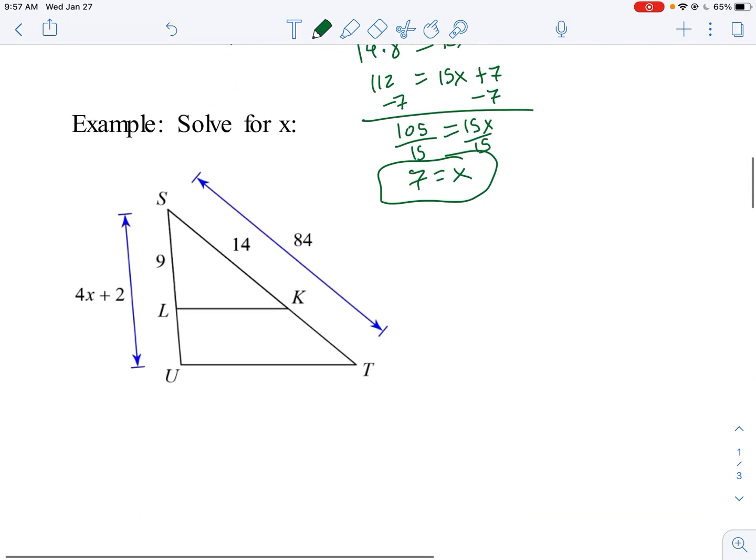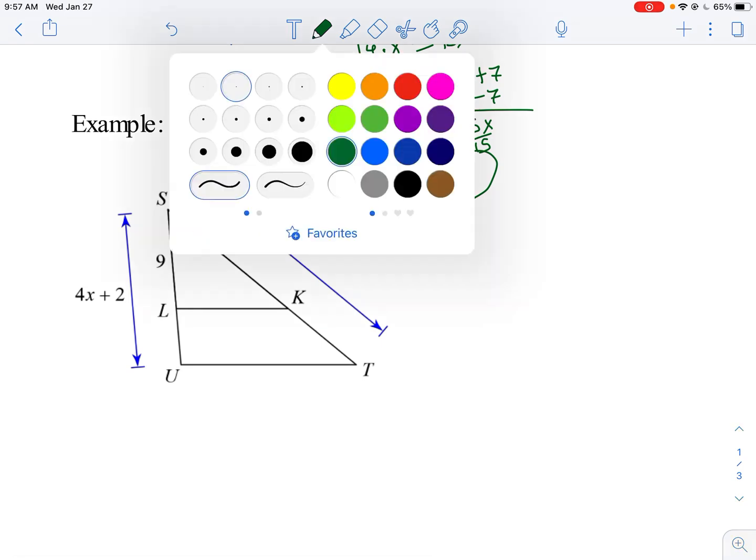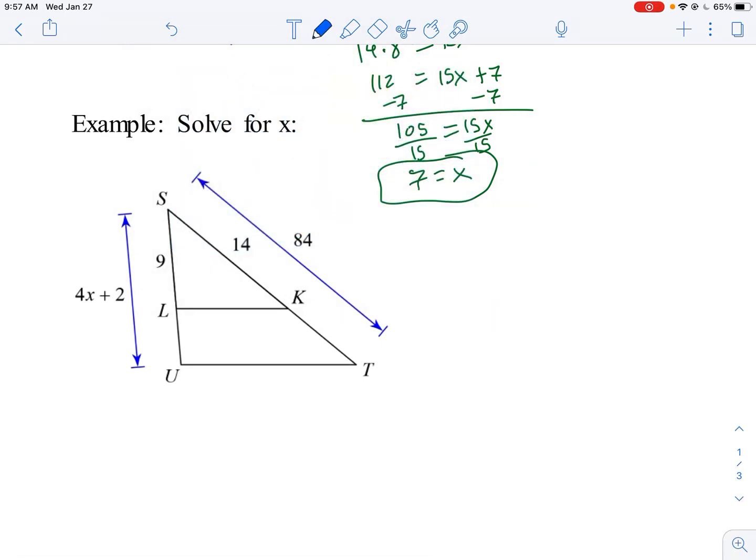What I'd like for you to do is come down to this next one and see if you can do it all by yourself. Just a little test of your abilities. I am going to help you get started, though. These are overlapping triangles, so you've got the small one and then the big triangle outside of it. These are the sides that are going to match up based on the dilation. The center of our dilation was here at S. So use the numbers you know to get your scale factor, and then set up an equation using the term with the x to find out your x. Set up an equation you can solve. So go ahead and pause and give it a shot.